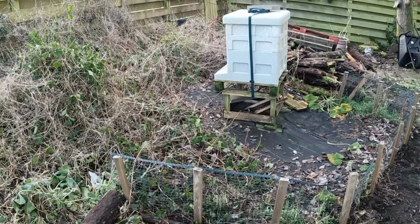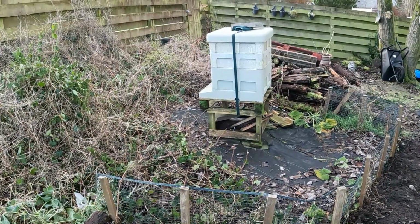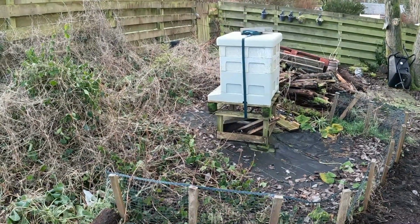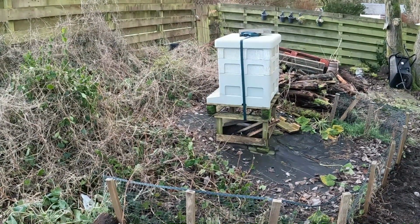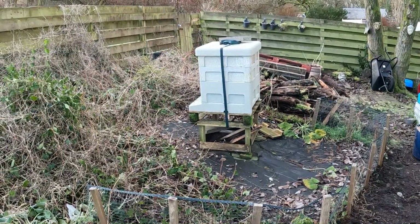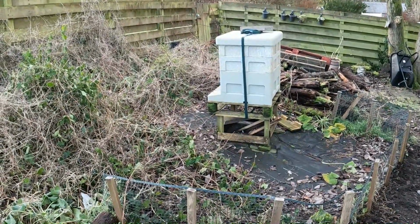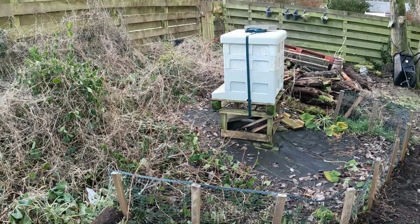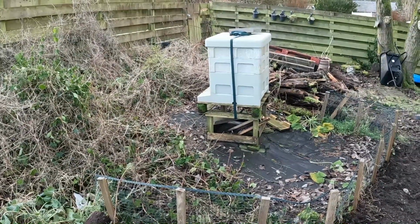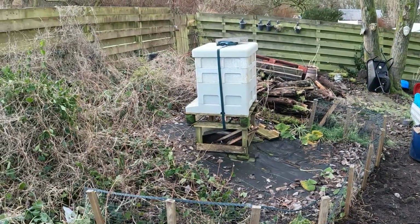Last year my hive split, it swarmed, and I couldn't manage to catch the swarm because it was way high up in the tree. So undoubtedly they'll get to the point where they want to multiply again, and I'll try and manage it better this time and hopefully split the hive, and then I'll have 2 hives of bees potentially, but we'll see. At the moment the bees are in there all snuggled, hopefully, and keeping warm, and obviously they're not really appearing because it's far too cold for them.